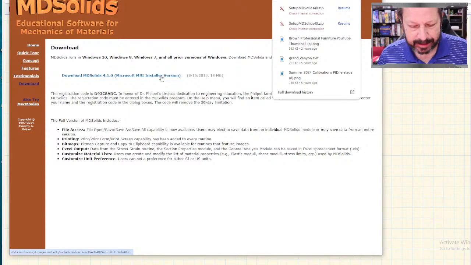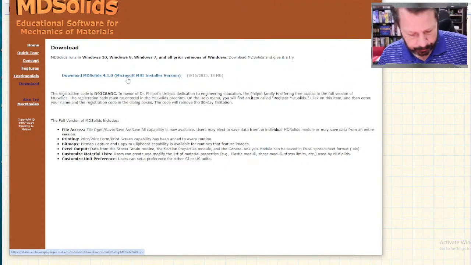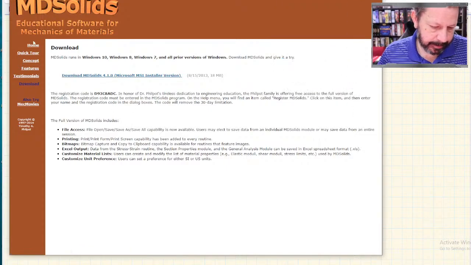I will look and see if I have an installer version still on an older computer somewhere. Maybe I do, maybe I don't. I used to have one in an email. I mean, this is 2013 when this was out, so it's been a while. But if it won't download for us, then there's no sense in me telling you what to do with it.